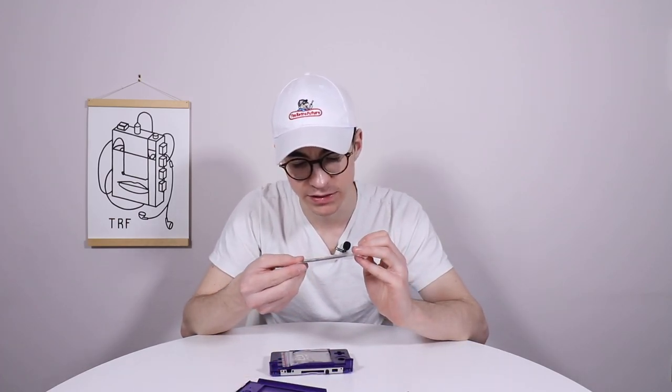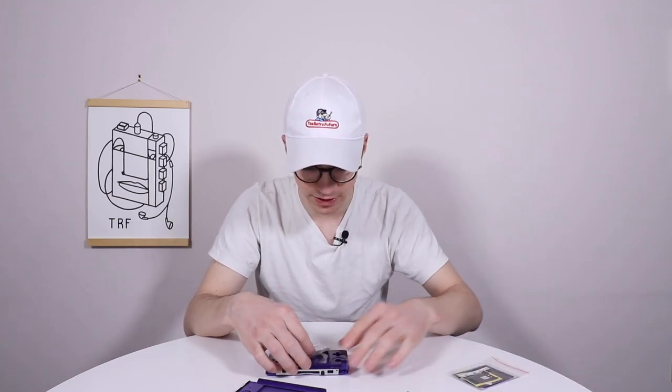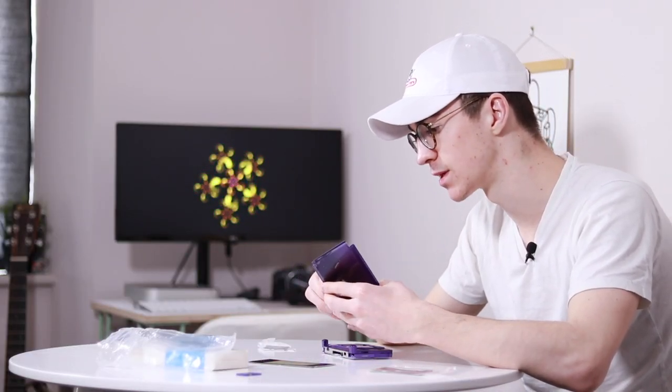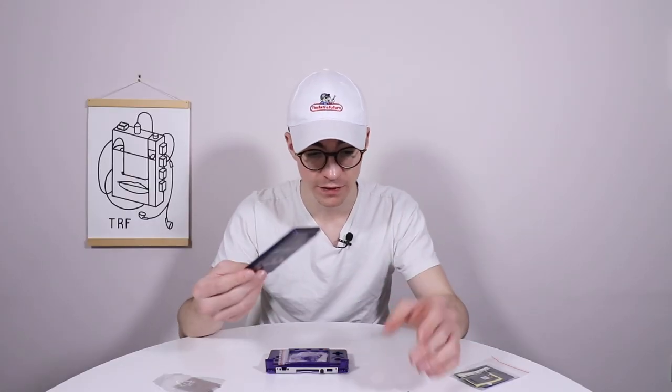So it's got lots of bits in here. It's even got a sticker for the battery. That's a bit odd. It's got some screen lenses and other bits and bobs in there. We've got a metal shielding. This wasn't cheap, by the way. This was about £19, so it was quite expensive, but it's very, very nice quality. It feels great. Hopefully it will go together well.